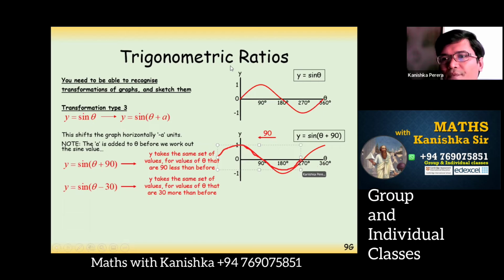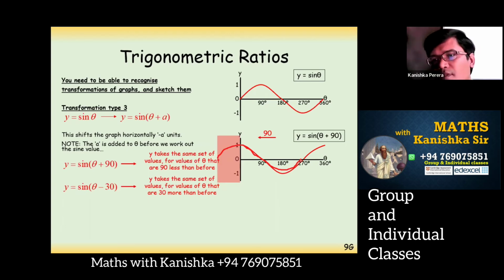Now you can see this shifted area. This is a shifted area that you can find, this much amount that you shifted, right? This is the best way to shift. Actually, if it's not changing, you can even use a transparent paper for the transformation, and using that you can simply draw it, find the new place and draw it. That's it, right? Very simple. And here we have y taking the same set of values minus 30.